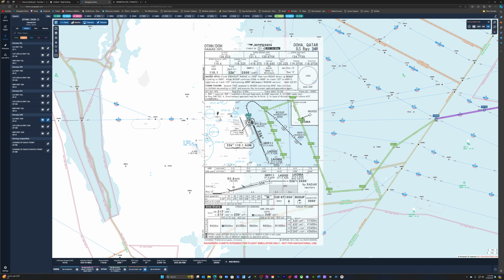Now if you look at this approach plate, you will see that after this point, MUXT, there is no line over here. In a normal scenario, if there was no discontinuity, this would happen.